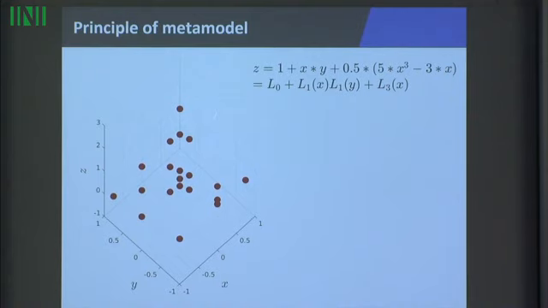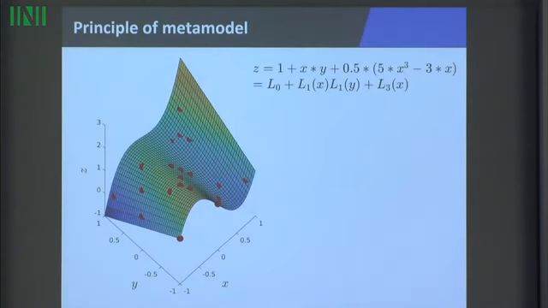Now, just a basic idea of the meta-model, I think most of you are familiar with that, but let's consider this simple model. I have a model with output Z, which consists of the zeroth order Legendre polynomial plus the multiplication of the first order Legendre polynomial as function of x_i, so that's my input parameter, plus the third order Legendre polynomial. I take this example because in polynomial chaos expansion with uniform distributions, I will also use Legendre polynomials, so I can demonstrate that our method works. Now then I run multiple times, so all the red dots are multiple simulations, and then I fit some kind of, let's say, response curve or meta-model through it. That's actually the basic idea.